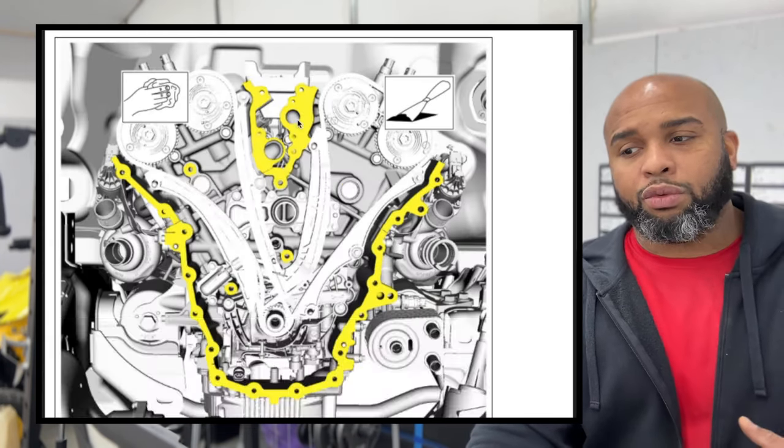Start the teeth on to where they should be. So all the teeth lining up where it should be, put a zip tie there, put a second zip tie there. Then you're going to put your ratchet on the bolt here and then turn your motor over 180 degrees. You gotta make sure your cam tools at the tops are all out. I mean, those can be out anyways because we have our timing on. But once you turn that over 180 degrees, your belt should be on there.